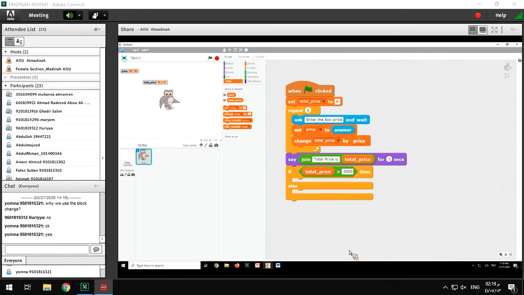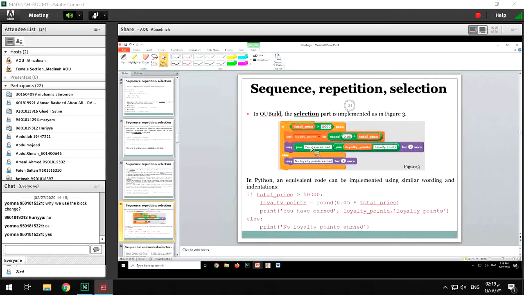If this is true, the next step is we are going to calculate the loyalty points as 5% of the total price. 5% is multiplied by 0.05, or you multiply by 5 and divide by 100. Both are the same.